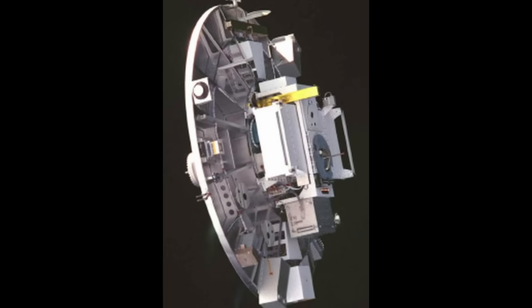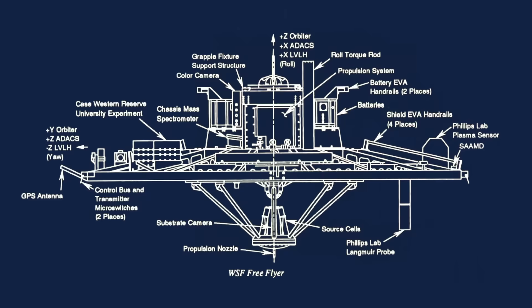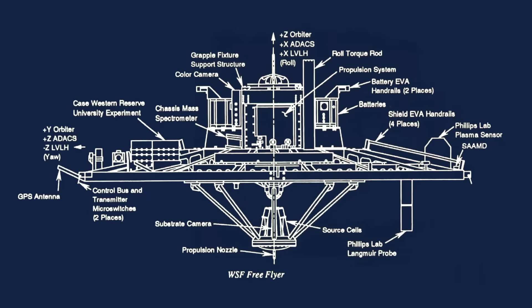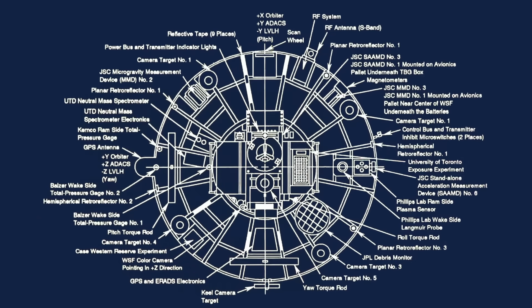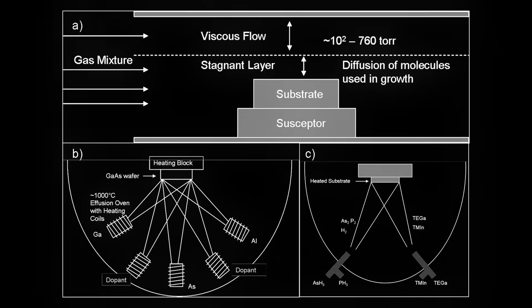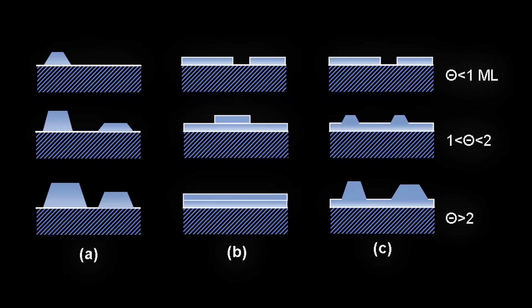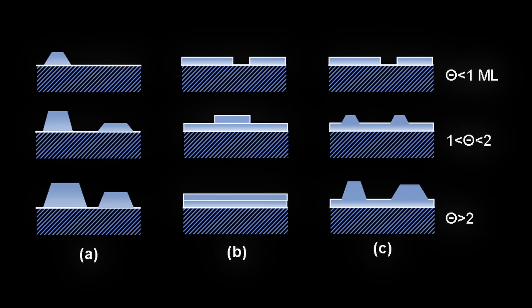And this took the form of a giant 12-foot, or 3.7-meter diameter wide flying saucer known as the Wake Shield Facility — a name which will be self-explanatory once I explain how it works. There are all sorts of high-tech processes on Earth that require vacuum processes where the oxygen and nitrogen in our atmosphere will literally get in the way and ruin things. One example is the epitaxy process used in semiconductor manufacturing.